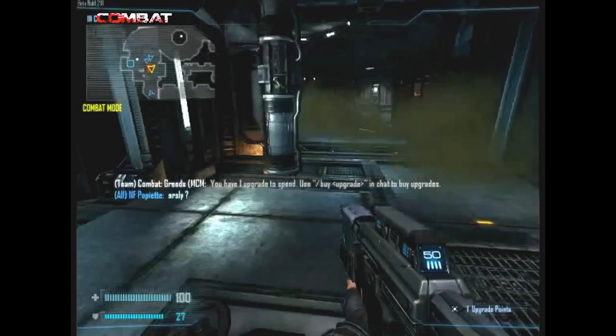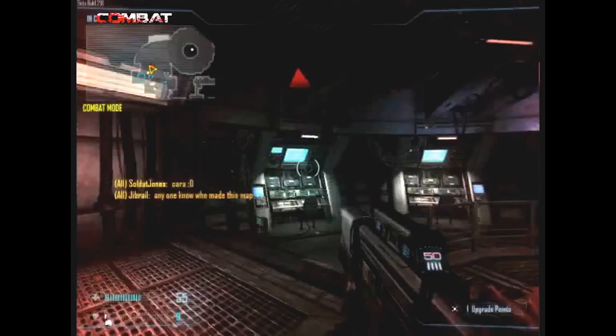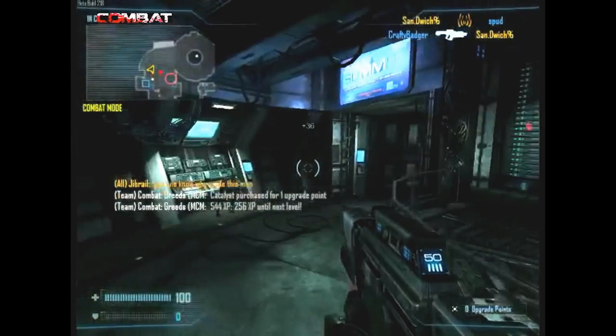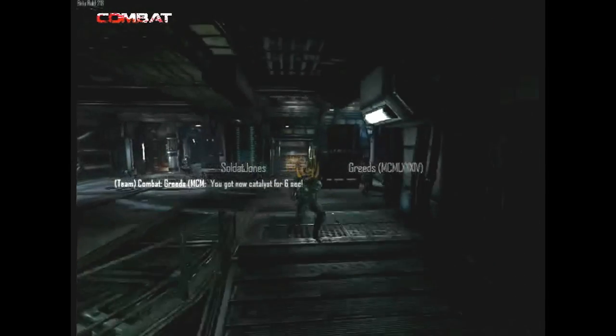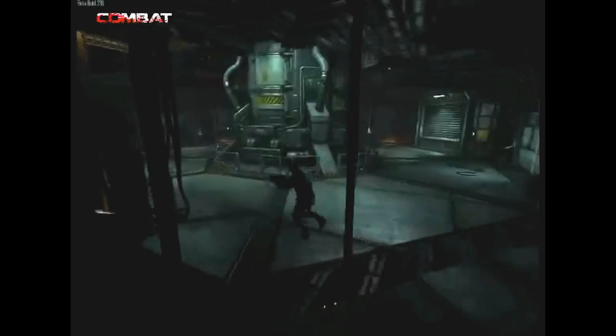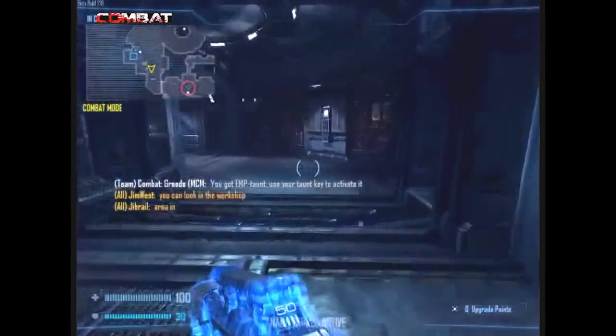Let's see what other upgrades I can show you. Catalyst packs. So when you get catalyst packs, if you take any damage or if you fire, you get the catalyst upgrade for 6 seconds or so. That's again something we can tweak. We haven't really thought about how long it should be. We just got an initial value in there.